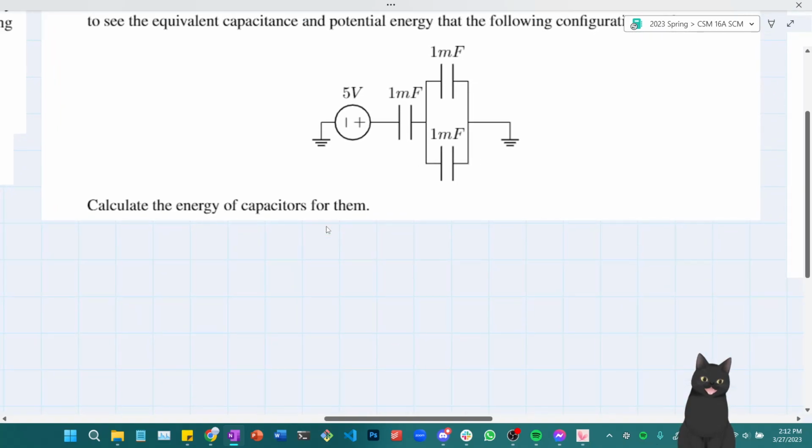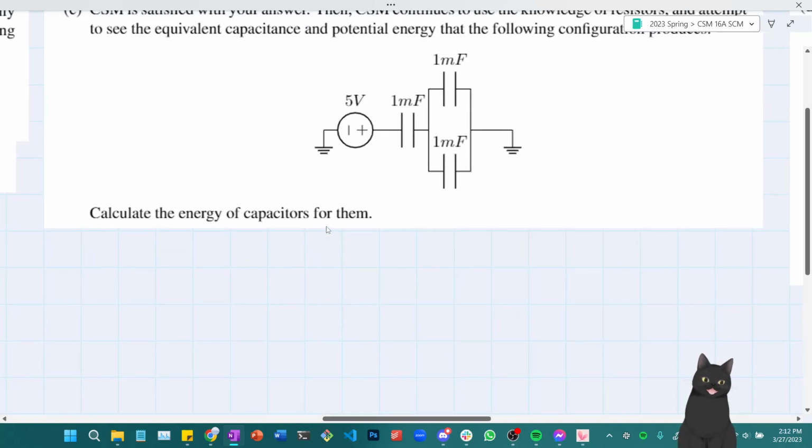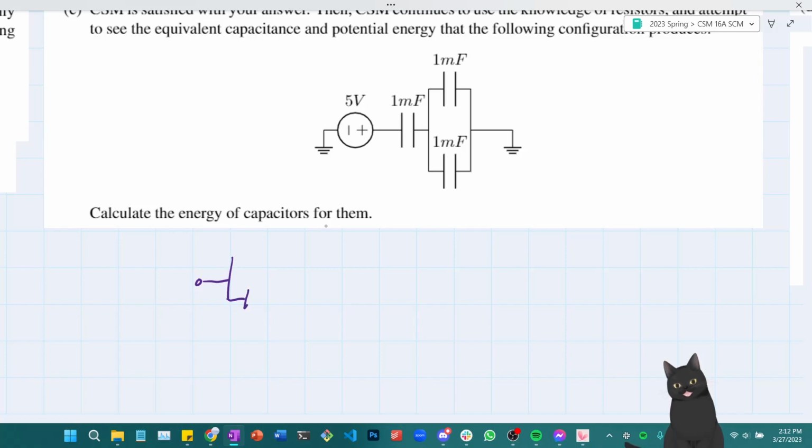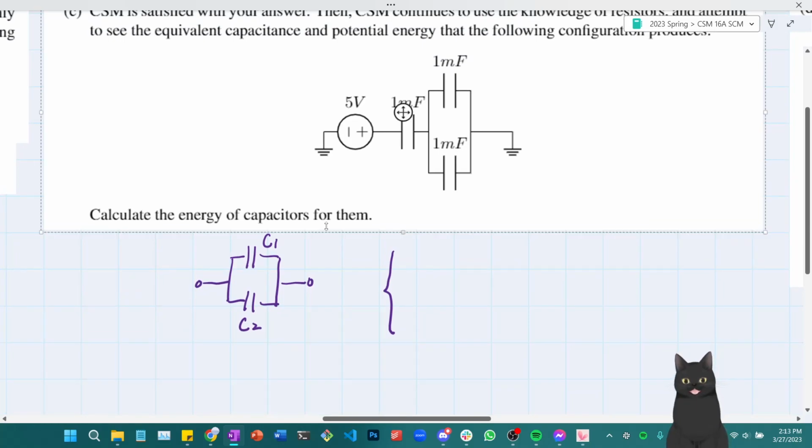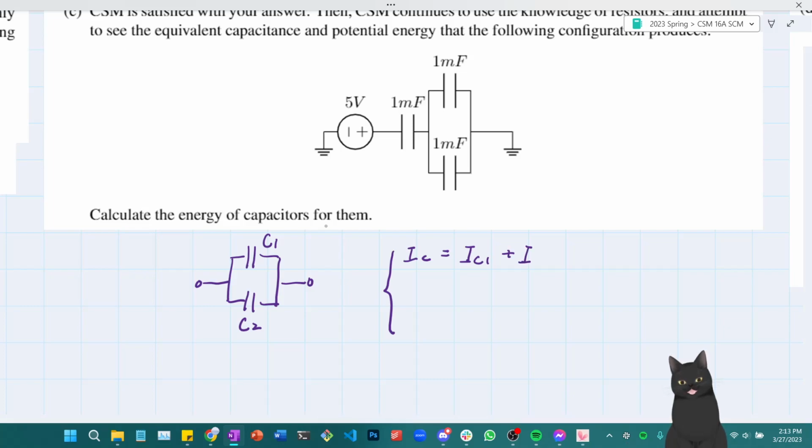And once again, let's try to derive the equivalent capacitance of parallel capacitors so that it's easier to move on with. So first of all, suppose I have parallel capacitors, which will then show up in this kind of configuration. So let's try to figure out a couple of characteristics about their I and V. So first of all, I know that the current across this entire capacitor is branched into IC1 and IC2, which is the current of the individual capacitor. And furthermore, I know that all the capacitors have the same voltage.